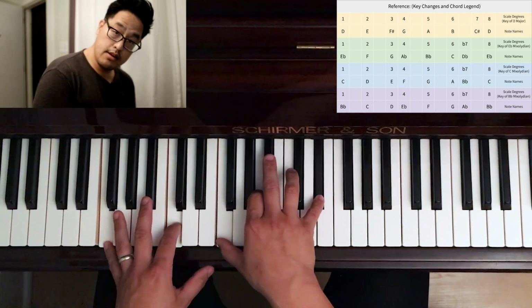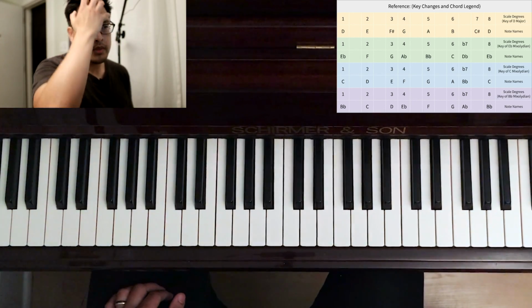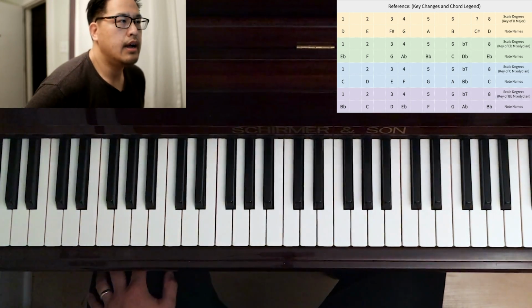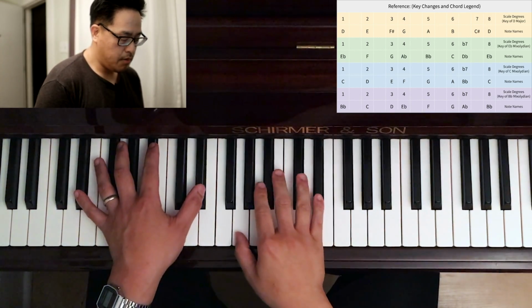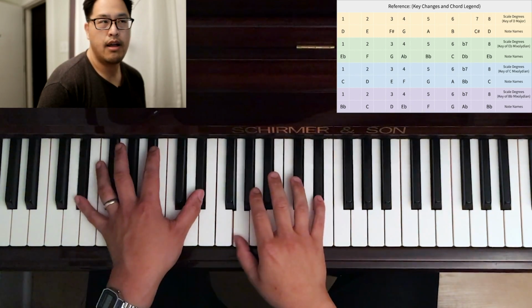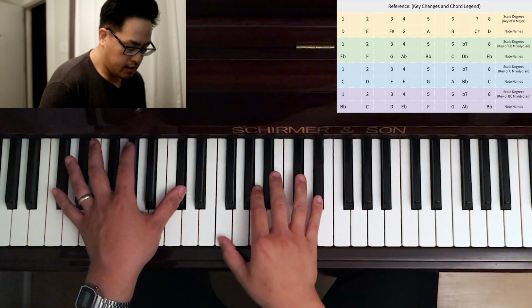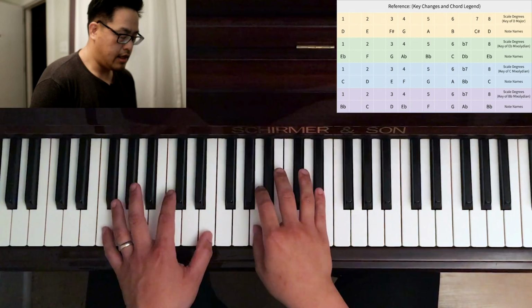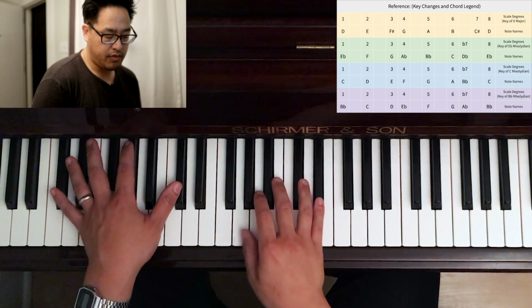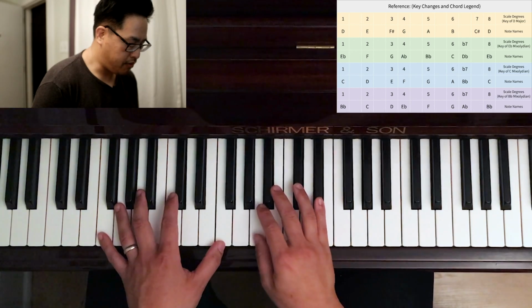Oh, what is that chord? Okay, so in the pre-chorus, we have one bar of this, and then we enter the pre-chorus, the second section. We have that, and you know what that is, that's your D flat with your F and E flat above, just like we played before.